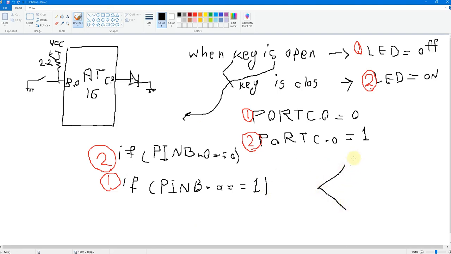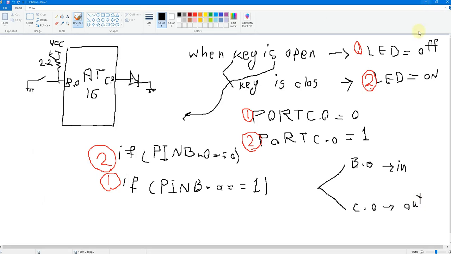In this example, B dot 0 is input, okay, because the information is coming to the system, and C dot 0 is output, because we send some information out of the system.